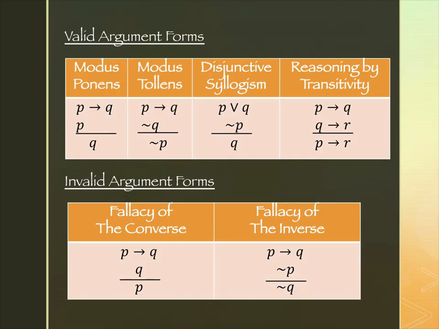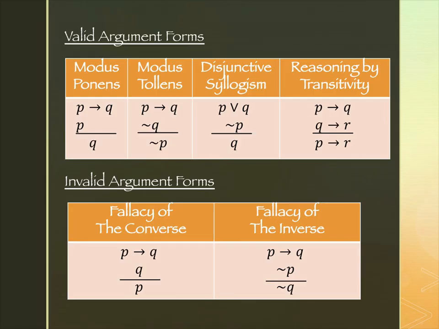And nobody's asking you here to memorize these, right? We're not memorizing, right? You're just going to have it there with you. These are valid argument forms. There's 4 of them, and there's 2 invalid argument forms. And the reality is that you need to keep in mind that you cannot say something is invalid by a valid form. Neither can you say something is valid by an invalid form.